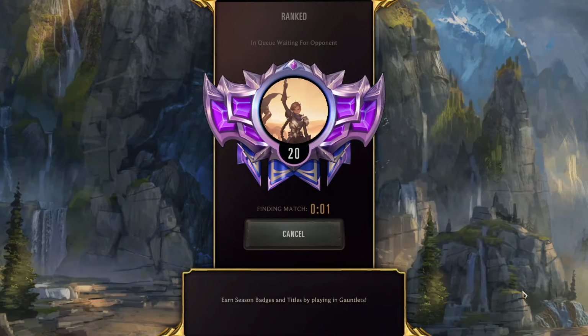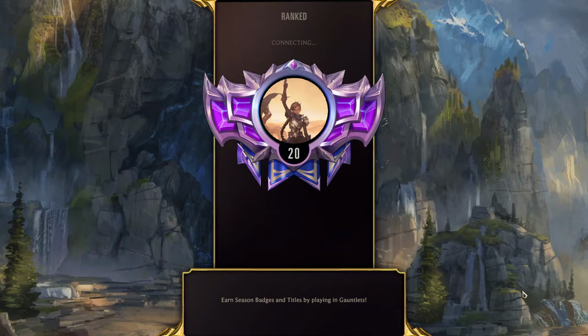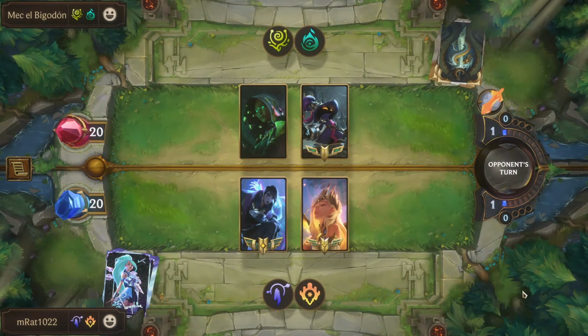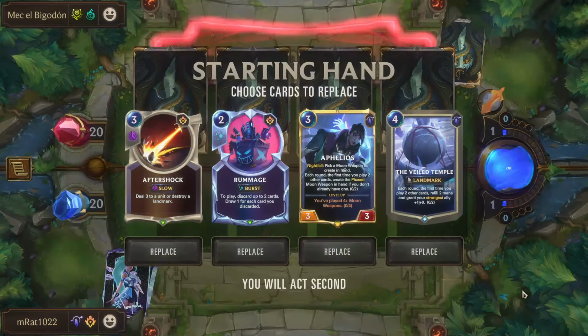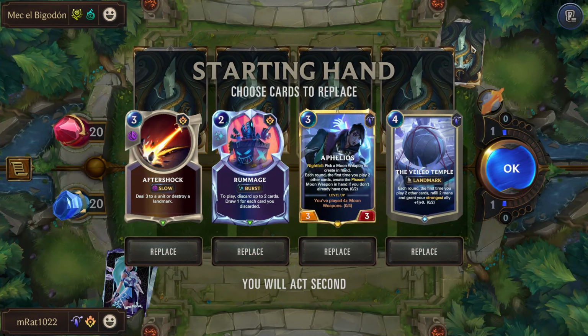Okay, let's see if we can finish out and win. Senna Vagar could be an interesting matchup. I like Aftershock, but I don't think it kills anything, right? So what are you looking for then? I guess Aftershock kills Catalyzer.